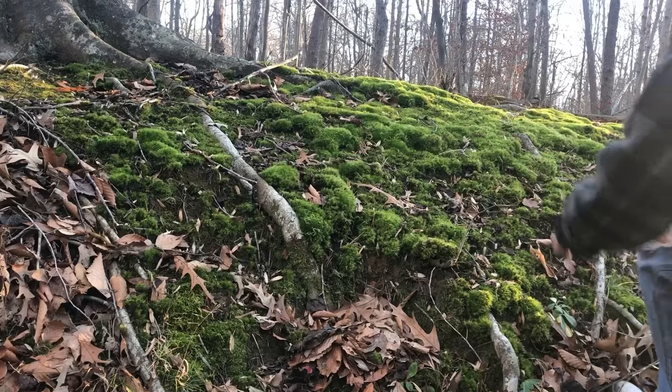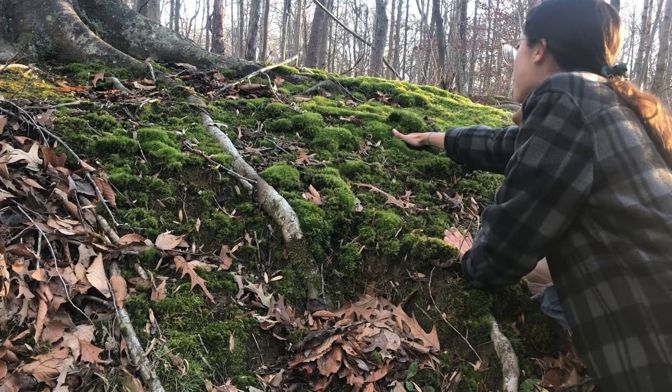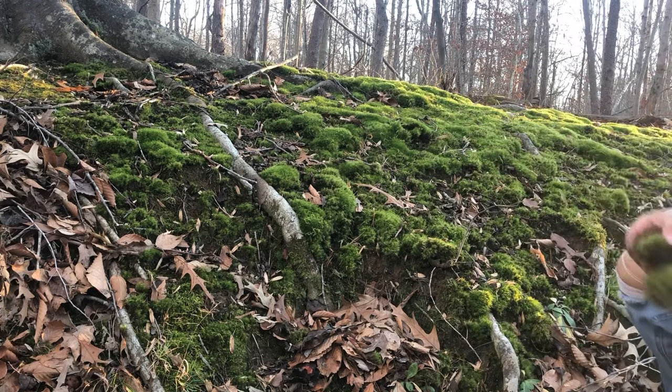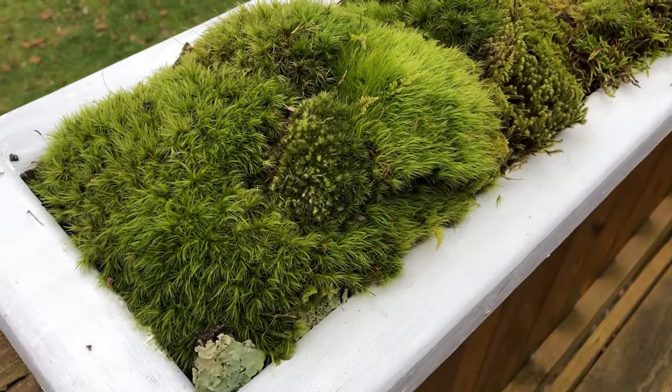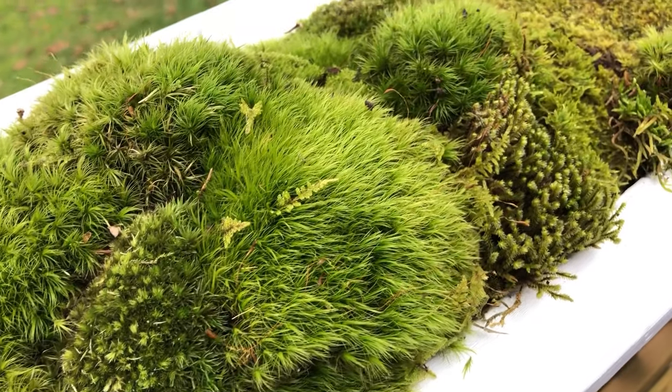To help your indoor moss garden grow, you're going to need a few things. First is an acidic environment or soil, compact soil, and an area with indirect sunlight and lots of moisture.